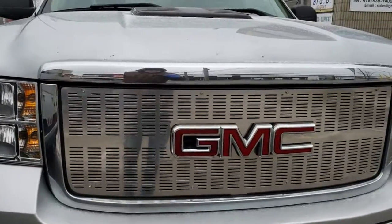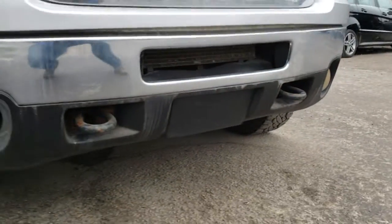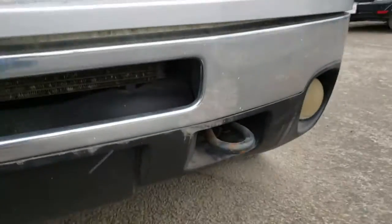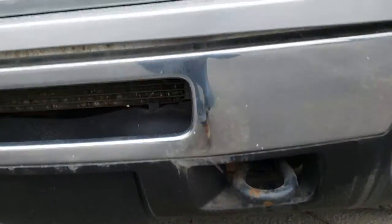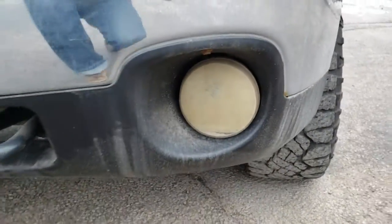The truck is equipped with what appears to be an aftermarket grille. The bumper is nice and straight and doesn't look like it's been in any major accidents — a little bump there, but I think it's just from getting rubbed. This headlight is pretty yellowed and might need to be replaced.